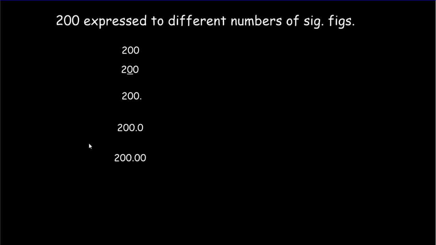Now we have some conventions that we use so that readers can tell whether or not a 0 is significant. If we want to write the number 200 to 1 significant digit, then we just put the zeros in there and we don't put a decimal place. If we want to say that we really know this digit, it is significant, but this other 0 is solely a placeholder, then we usually underline or put a dot above the 0 that we want to say is significant. So this would be 2 significant figures. If we put the decimal place in, then we're saying we really do know those 2 zeros. Those are both significant. That would be 3 significant figures.